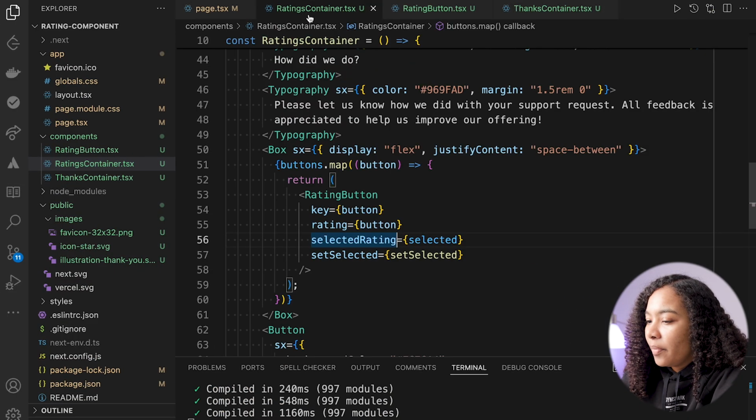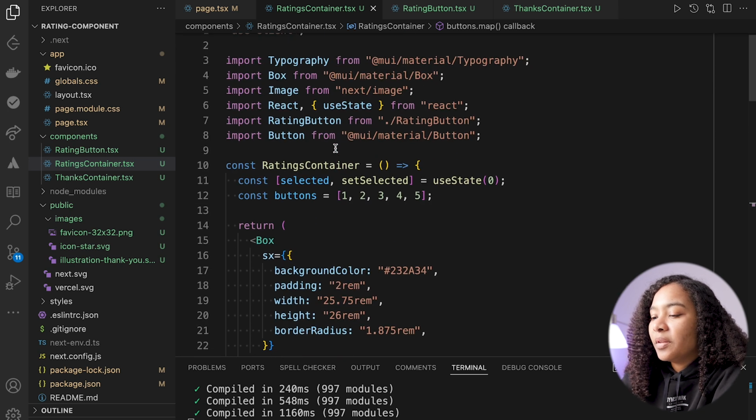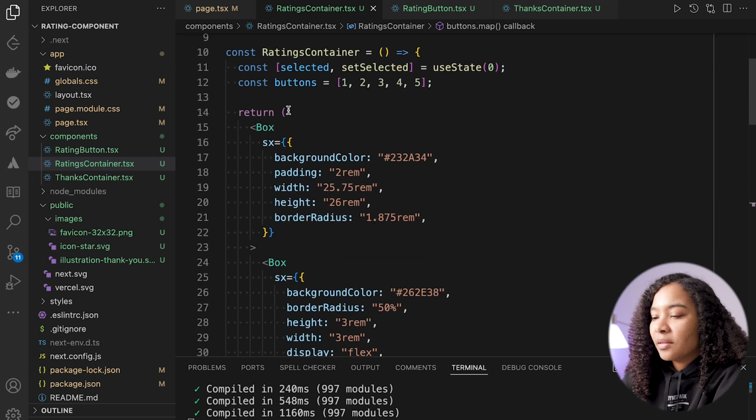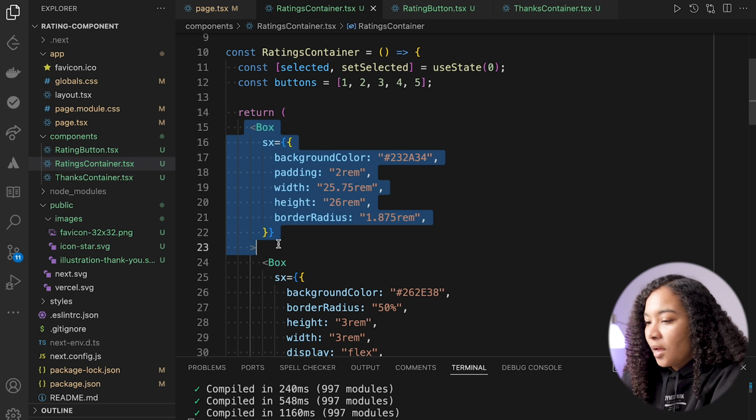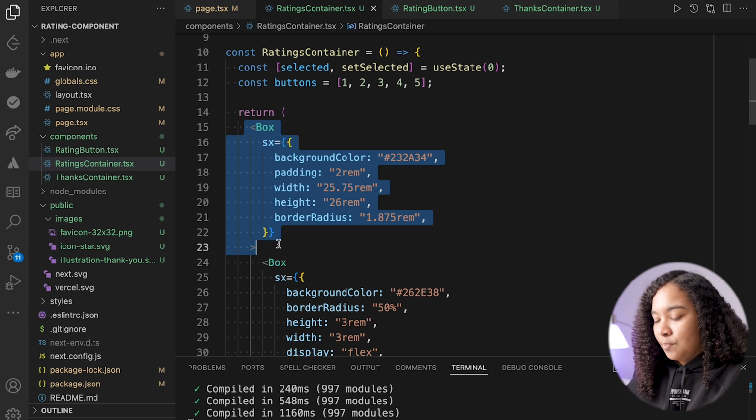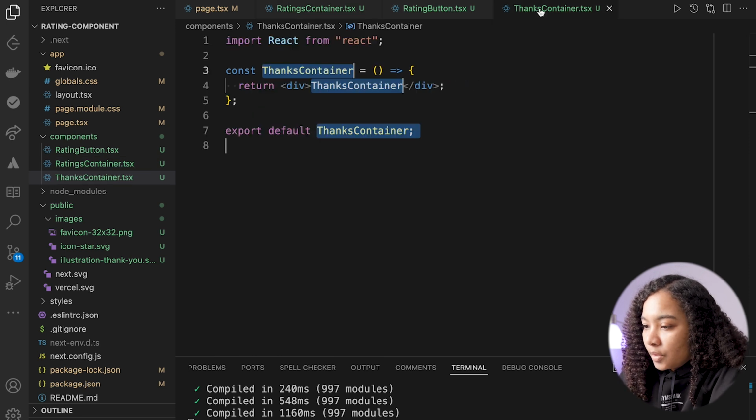But one thing I'm looking at now is that I could have just made the same container. I'm going to end up making the same container twice and copying some code, so don't do this. You could have made a larger container for these two containers to go within. So we're going to use a Box here.